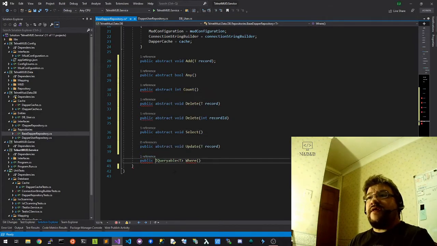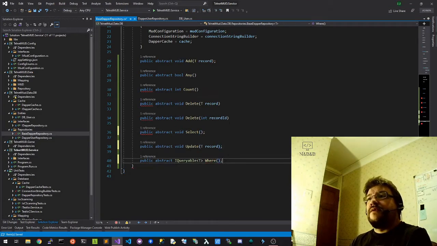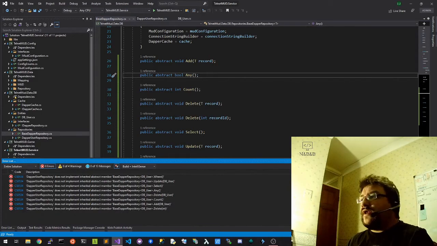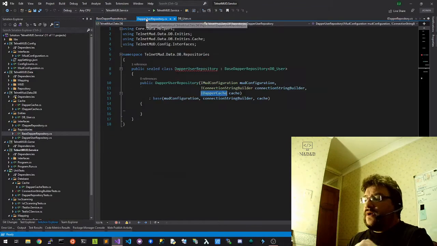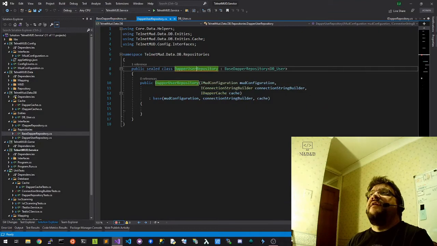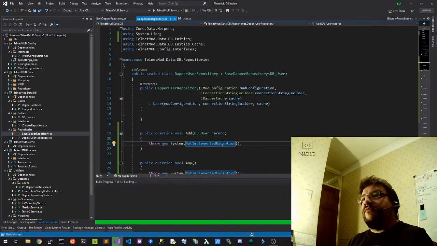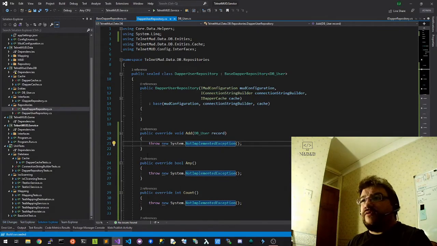The beauty with this is, let's get this building. Let's build again. Okay, great. We now have a build error because we have pushed the implementation of this interface up the inheritance tree. So we have to implement it in the child class. And that's what we do here. If we just do the simple stuff like that, I'm going to build that again. And we can see we're now building, and our unit test is still going to run.